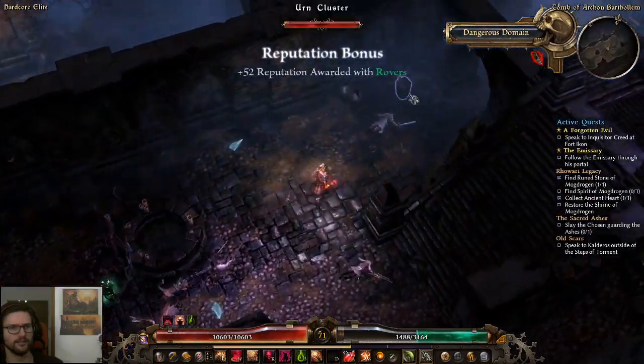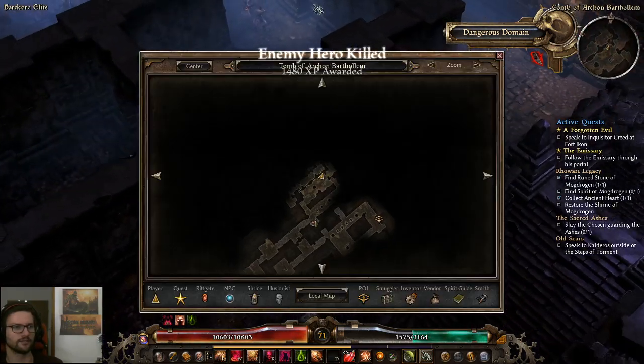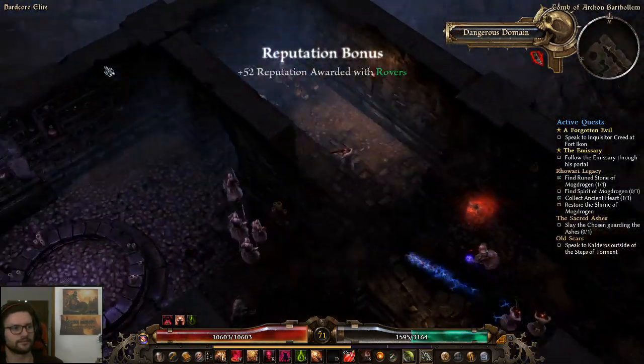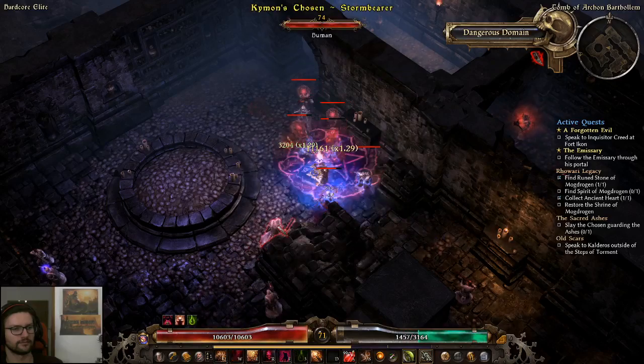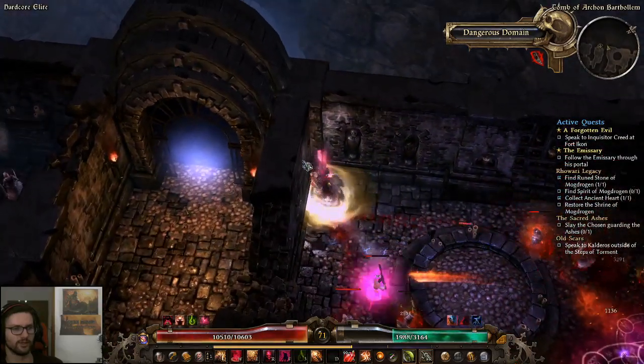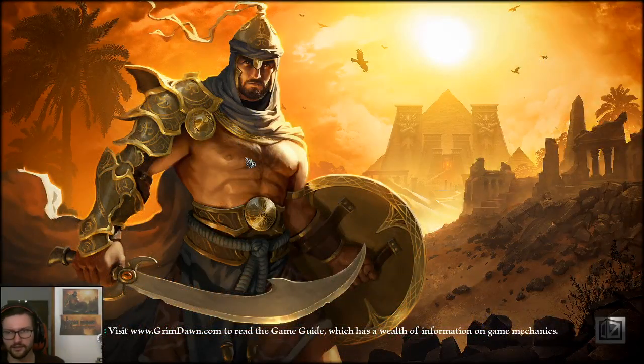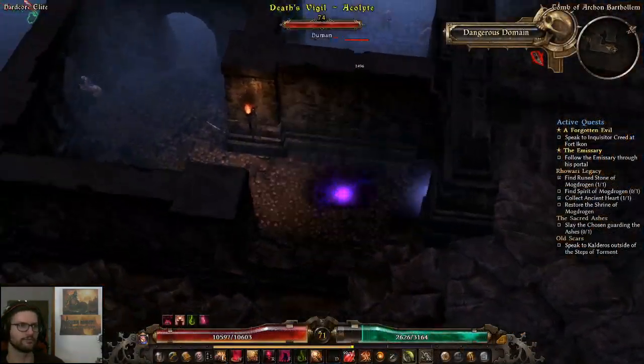Why was there an undead one? I mean, okay, there are some undeads here. Okay, I mean, it does make sense, I guess. So yeah, let's do the small skip here. So you move over here into this corner, and then you just click here. Then you don't have to walk around.